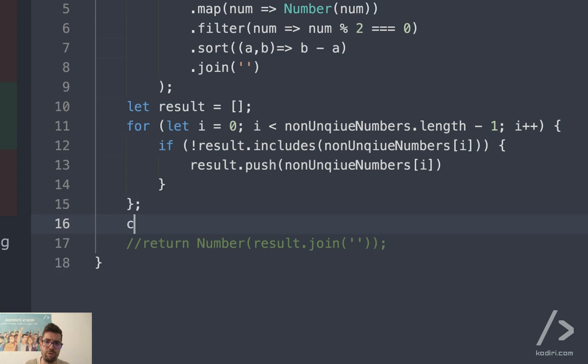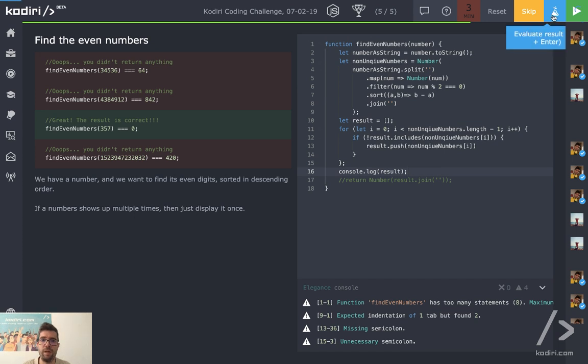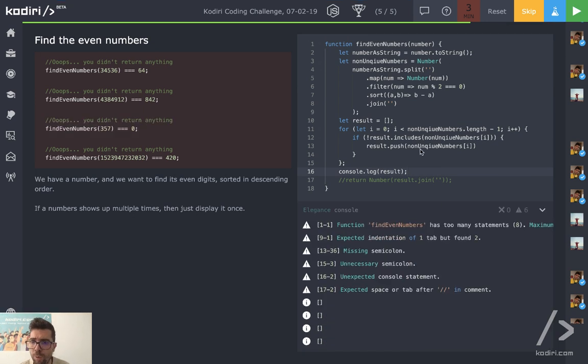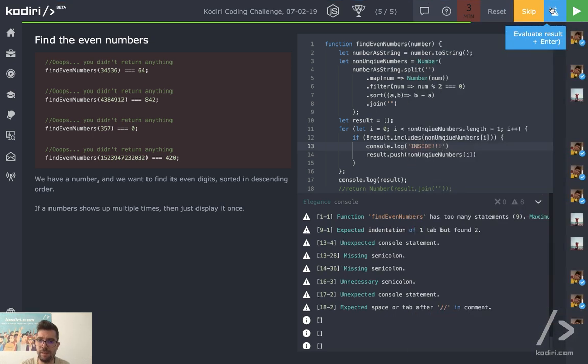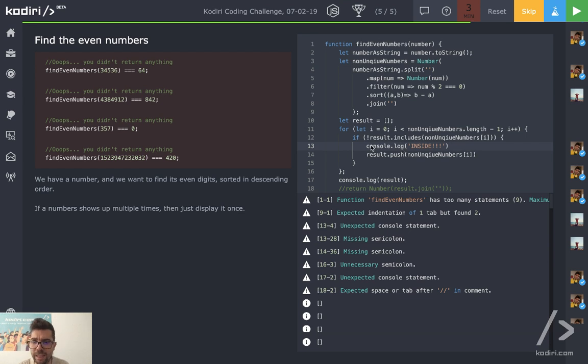So let me put another console log with the result. I'm sure you're close to getting the solution. I think it's never running that condition, right? So the condition is messed up, but I cannot actually see the problem. Is it too many parentheses? Maybe. No, actually that looks correct. So I believe I put the console log here. It will never run, that's my feeling. That's correct, so that condition is never met.